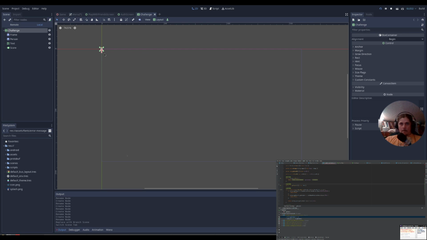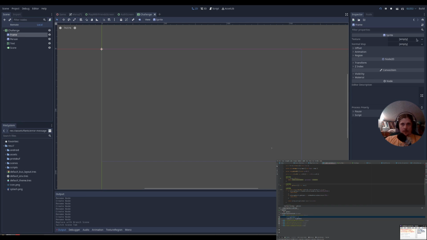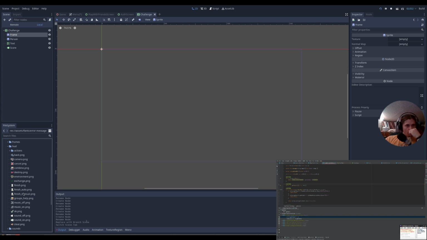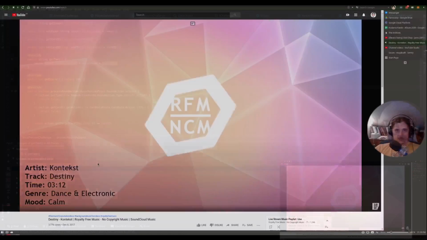Okay. So as for the frame, I'm not sure if I have an asset here. Probably not frames.